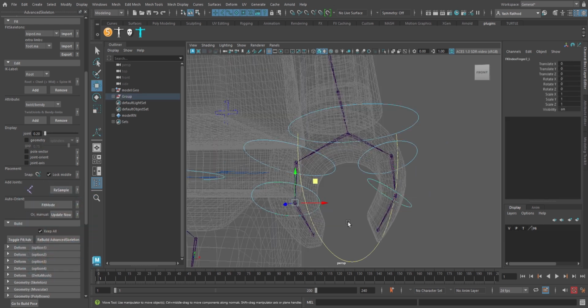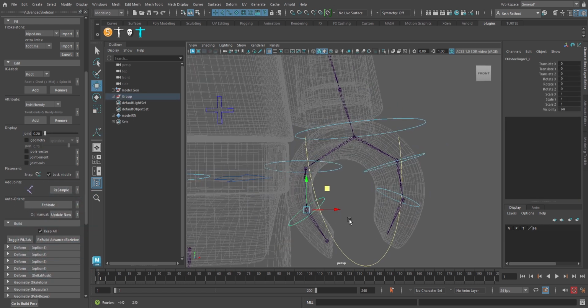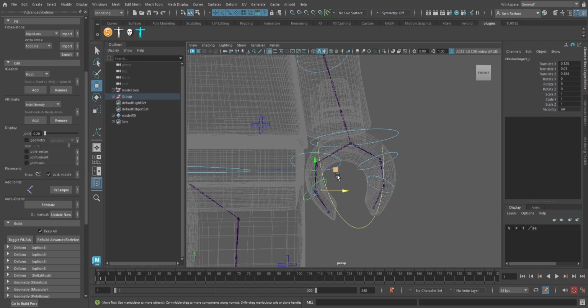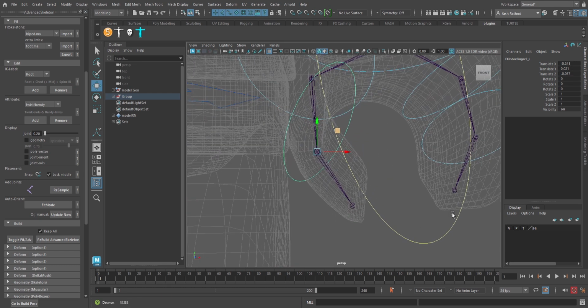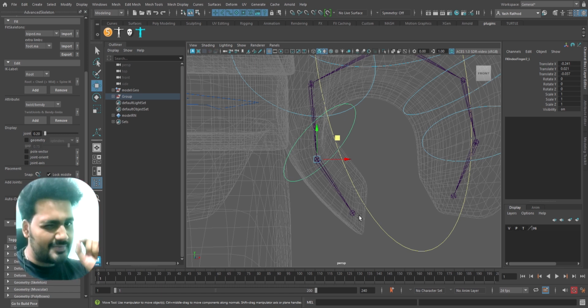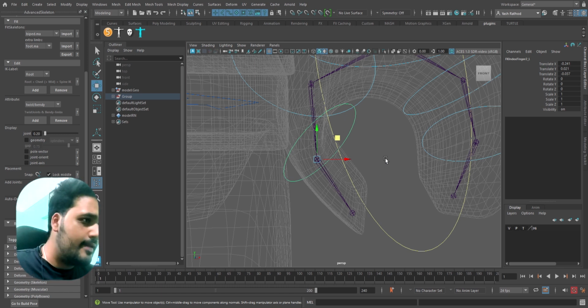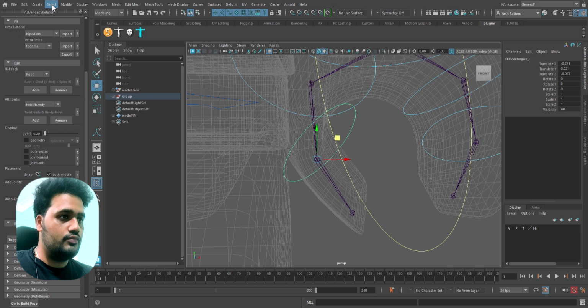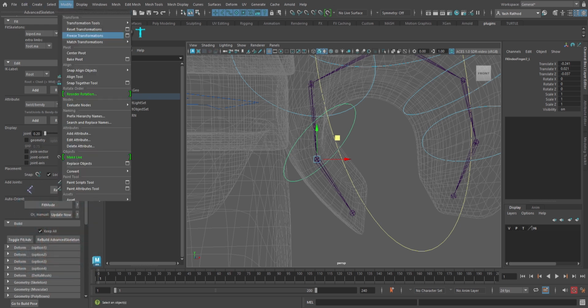So what we can alternatively do is actually move these, but zero the values afterwards. I really want to make sure these joints are very close to the edge. And to do this, we can go to modify, transformations.